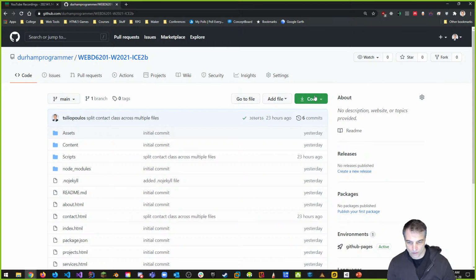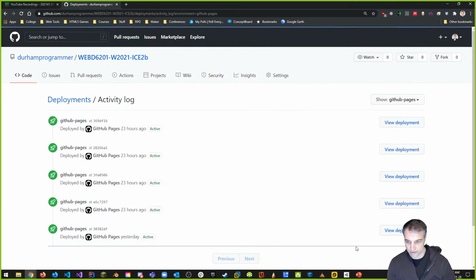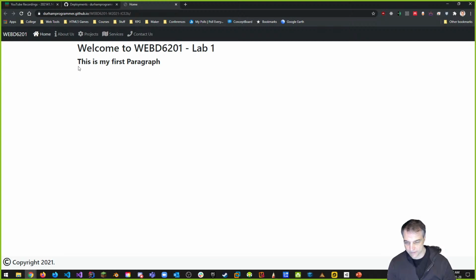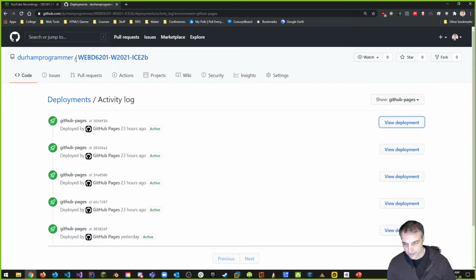Last day we also went live on GitHub pages. That's also something we should mention. If I click on GitHub pages here, it's going to show us our deployments, and the latest deployment is here. So this is showing us how it looks live on the web, and this is part of your requirement for lab 1. It's really just to help you with your lab 1 and in-class exercise 2. And that's why I put it there. So that is what it looks like live, and we're going to continue to deploy live.